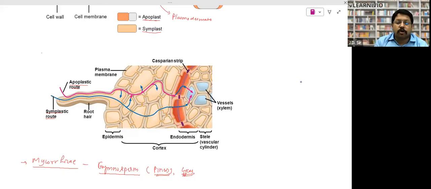So this is the structure of the root, right? This is the transverse section of the root, right? And there are two pathways which are followed by the water, that is the symplastic and apoplastic path, right? Try to understand. First, I will tell you what the anatomy is. In the anatomy of the root, which you must have gone through in 11th class, the external part has some root hairs. These are hair-like structures. They help in absorption of basically two things. First thing is water, and second thing is minerals, right?